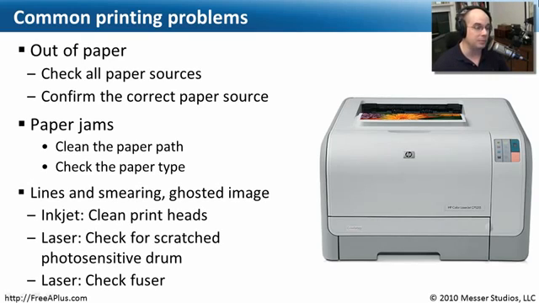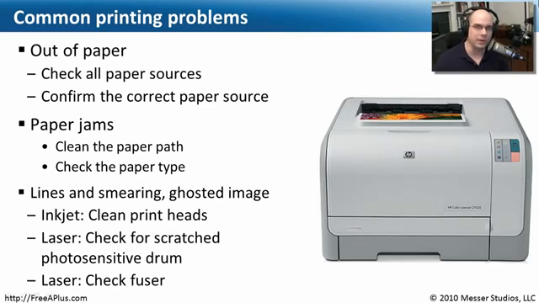If you're having problems with ghosting or lines or smearing, there may be a few things you can look at. If it's an inkjet printer, check the print heads. Very often there is a way to clean the print heads. You may want to run it through a few cleaning cycles of that and see if that doesn't resolve some of the problem. If it's a laser printer, there is a photosensitive drum inside of the printer. You may want to check and make sure that there's no scratches on the drum.